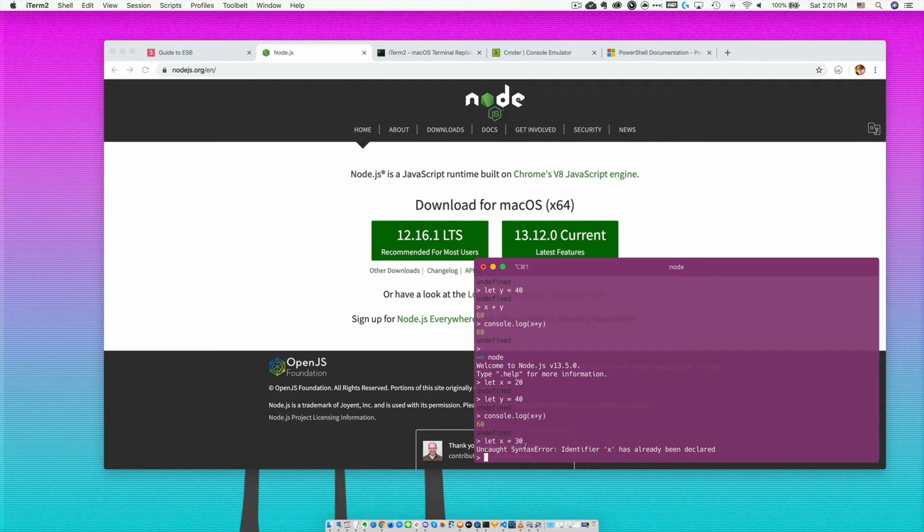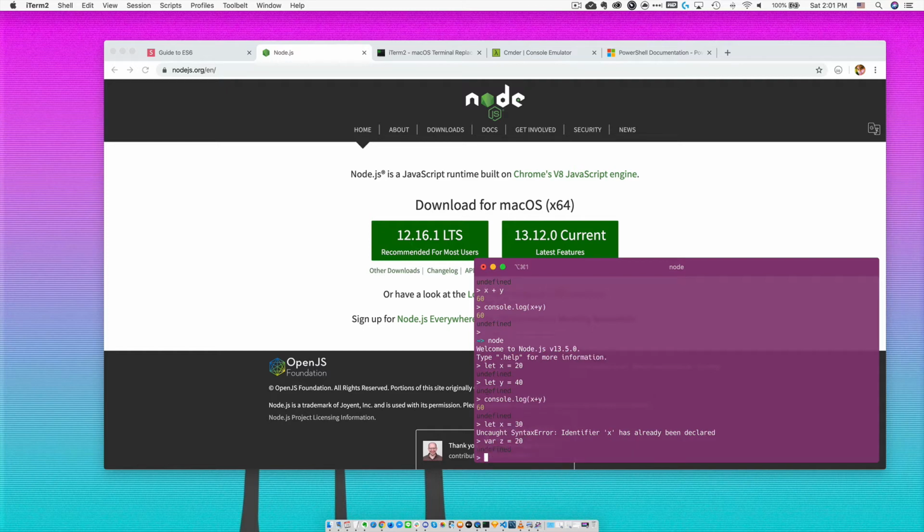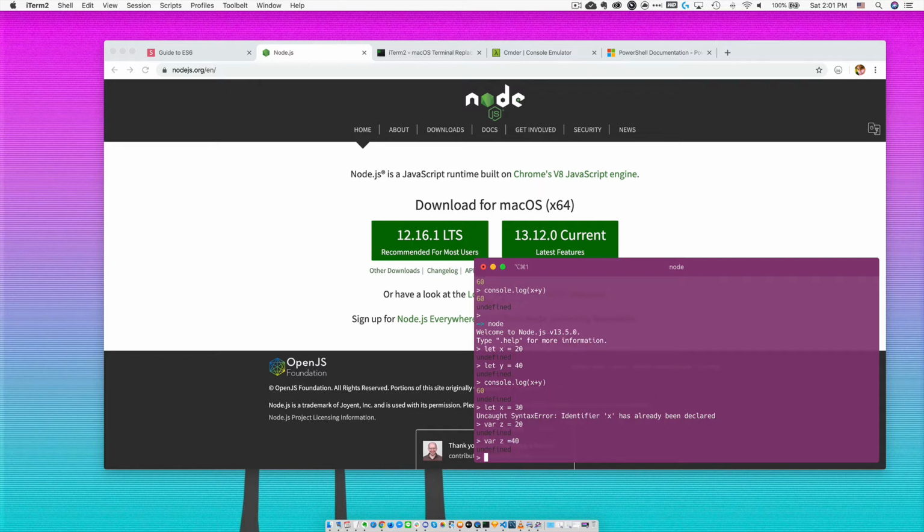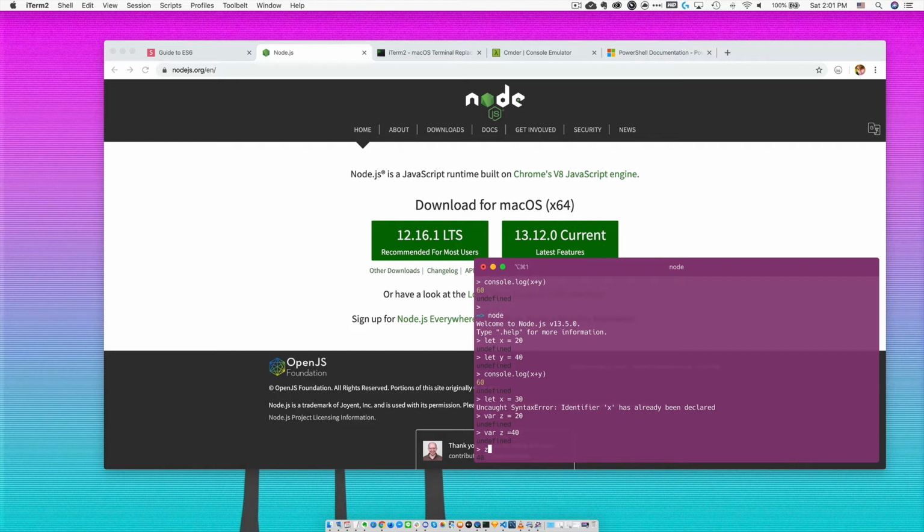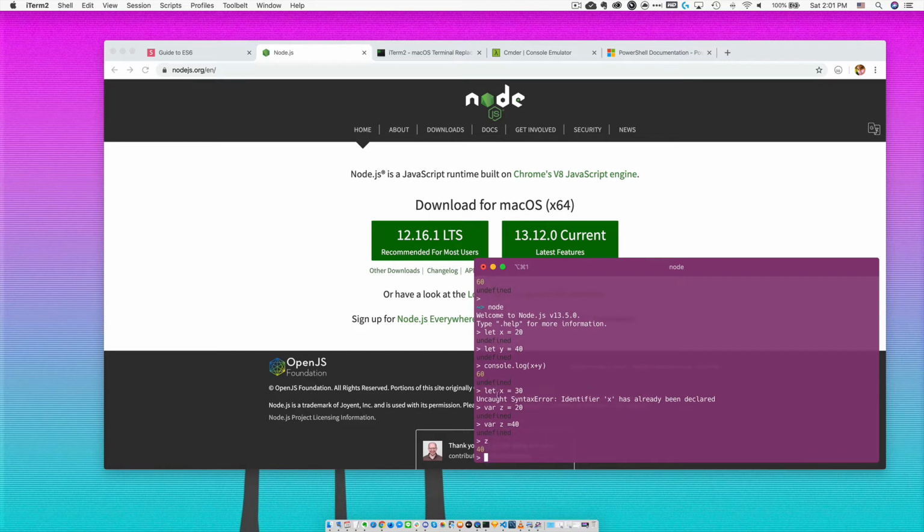If we are used to programming in the old way of JavaScript, like if I said var z is equal to 20, and then later on I wanted to redeclare z to be something else, 40, this would work. If I type z, I can see that it's still 40. So how come it didn't work for JavaScript with ES6? Why am I using the let keyword? Why not just use var? What's the point? So the reason is that this is a safer way of doing coding.